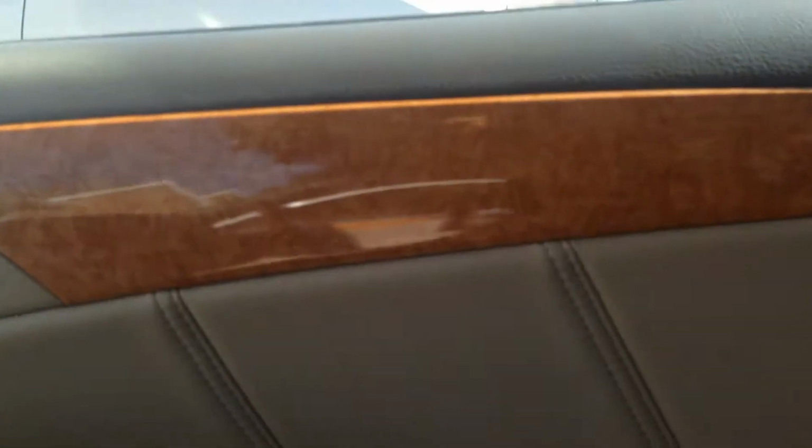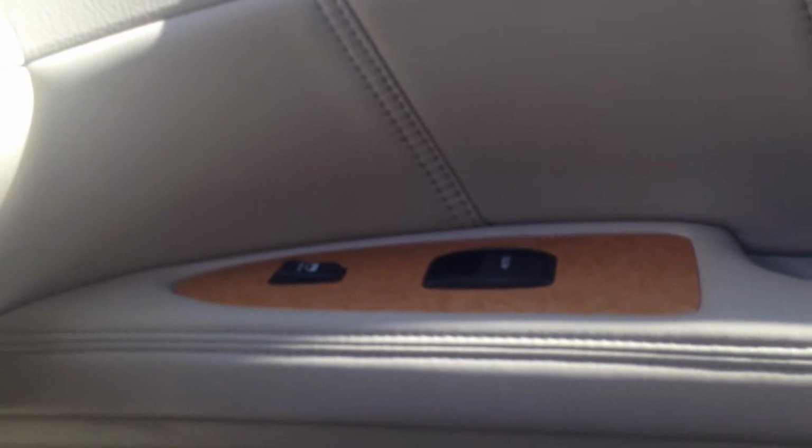Here, if you look at the interior, I mean the seams, this car is in immaculate condition. You're not gonna find, I mean, for the miles it has on it, my mom garaged it. She's in her 60s, so it's literally an old lady car. As far as being taken care of, everything was. You look everywhere on it, you're not gonna find any rips or problems.